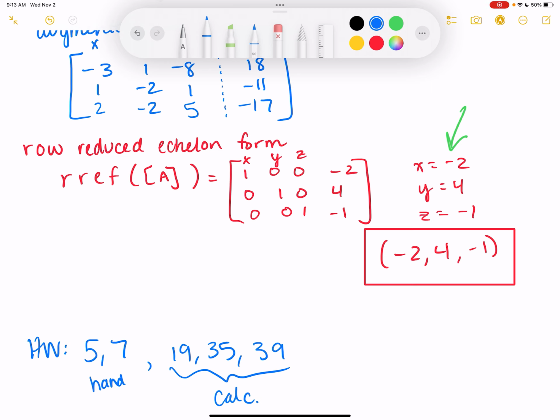So I may have kind of mentioned it the other day, but when you get to the test, I will still have you a lot of times solve 3 equations, 3 unknowns by hand. And then a lot of times what I will do is on the calculator portion of the test, I will give you the same problem and ask you to do it on your calculator. Sometimes if I don't give it to you on the by hand part, then on the calculator part, I will say solve this using a calculator. And then I will say, if you also show by hand, you get a bonus point or 2 bonus points or something, depending on what's built into the test.